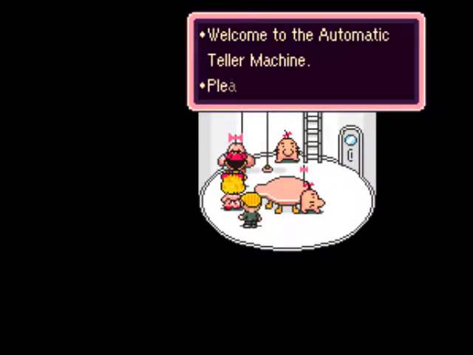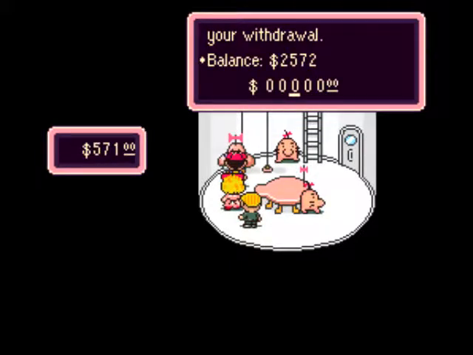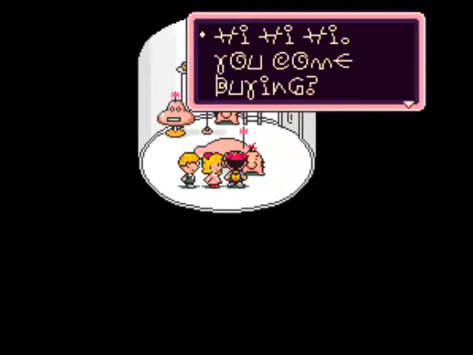Alright, so let's go ahead and withdraw some money first, because we're going to need some. We have $2,570. That's a lot. Let's go ahead and take that, and let's go ahead and talk to Mr. Saturns and buy some stuff.